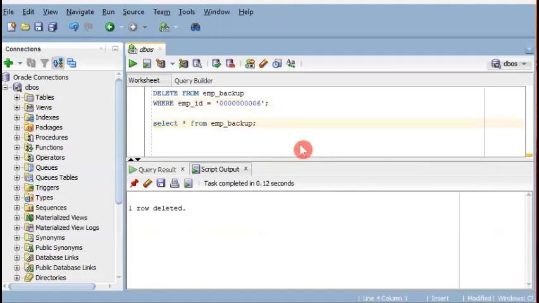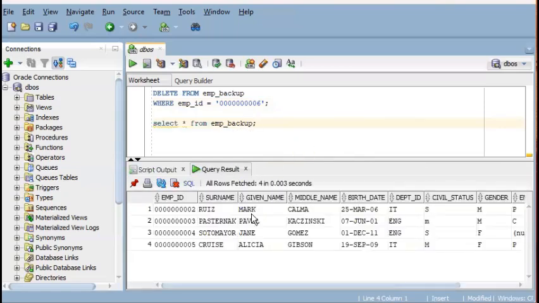If I execute a query now, it shows only 4 records, whereas before the delete command we were seeing 5. However, we do know that in a delete statement, as long as you haven't executed a commit, which is a save, you can do a rollback, which will undo whatever DML operations happened prior to the rollback.